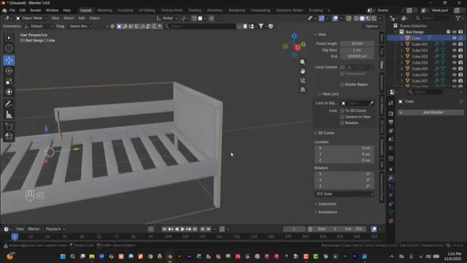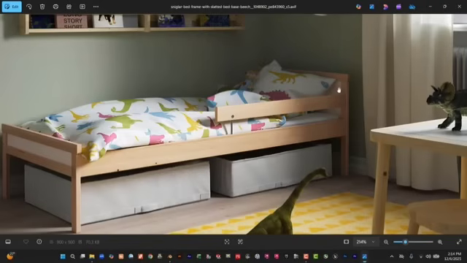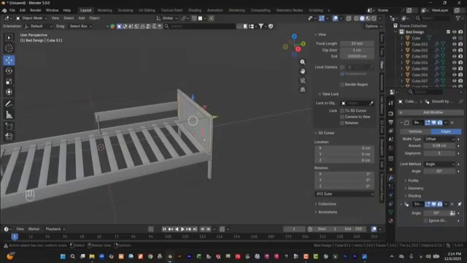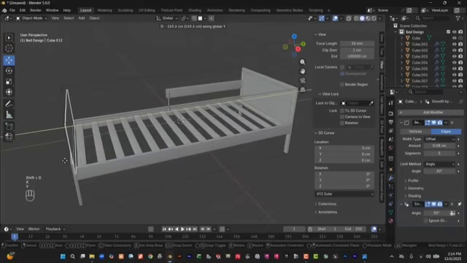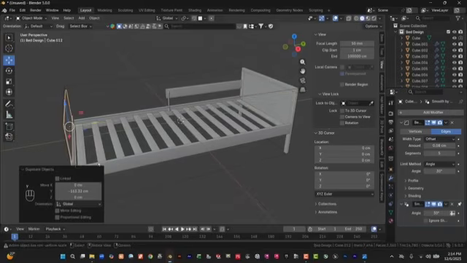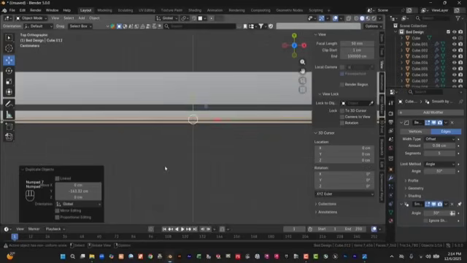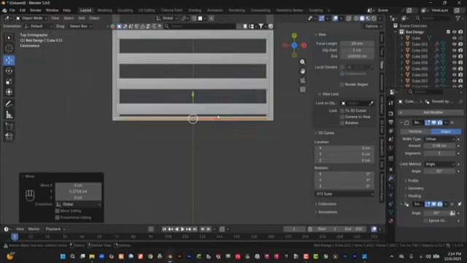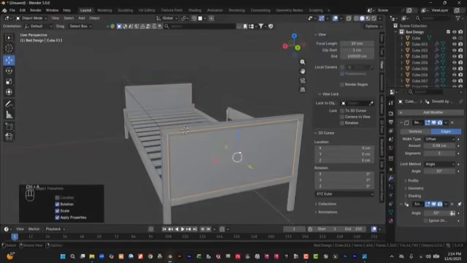Now it's intersecting. Let's see our model like this. If you see, there is a cardboard there, so again Shift plus D X Y 7, go to the top view, so one more thing we have to do, we have to apply rotation scale.